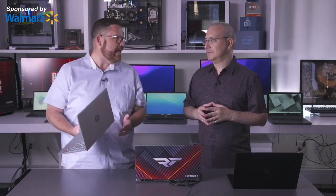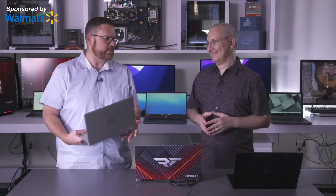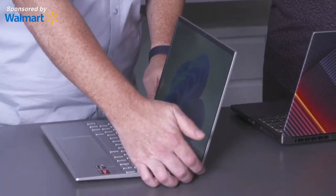Yep. Now, one thing I know for little Johnny and for many of my audience, this is not a gaming laptop for sure, right? We're talking about integrated graphics, so this is really just about productivity. Yep. We will cover some of those a little bit later, but for the most part, you could play League of Legends and stuff like that because those run on a potato, and this is essentially the equivalent of a potato from a gaming standpoint.